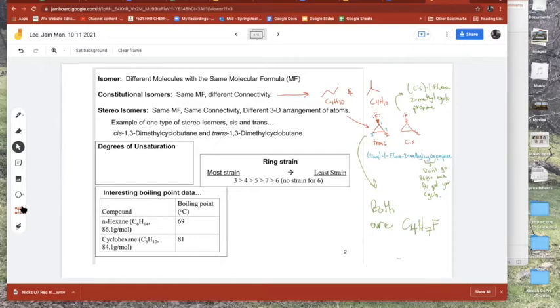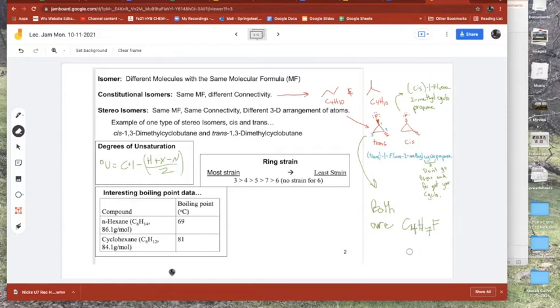Let me finish this page really quick. So the degrees of unsaturation formula, we've already seen that. That's just your degrees of unsaturation equal carbons plus 1 minus hydrogens plus halogens minus nitrogens, all over 2. We've seen that lots of times. So that applies now because the rings we're going to be talking about introduce 1 degree of unsaturation.